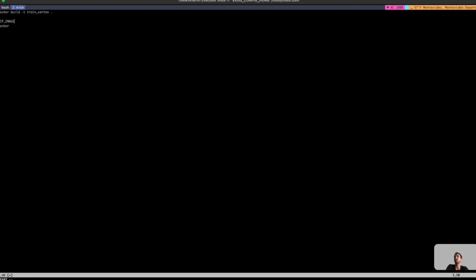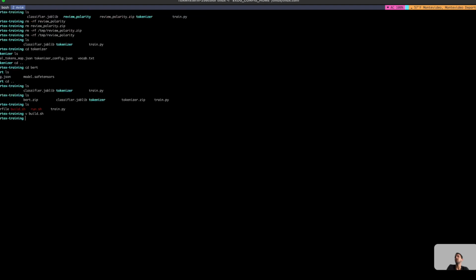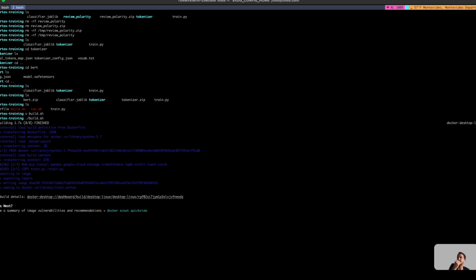TCP image equals, so we do Docker tag train the image, and then we do Docker push. Exactly. So let's build this. Should be the same, except that we're tagging and we're pushing.